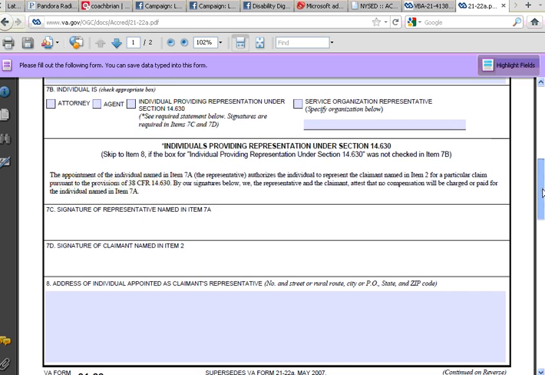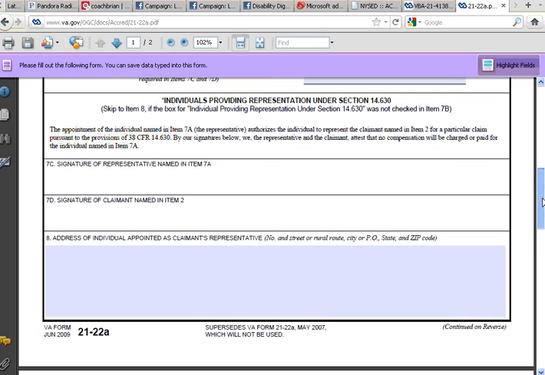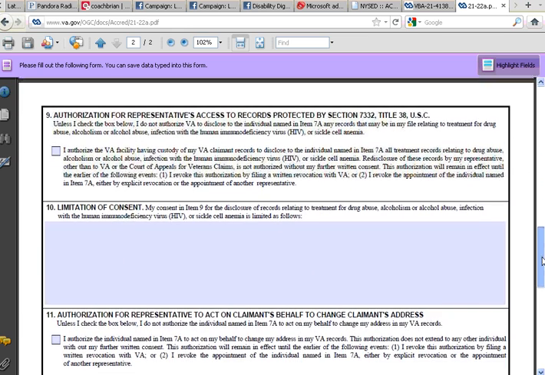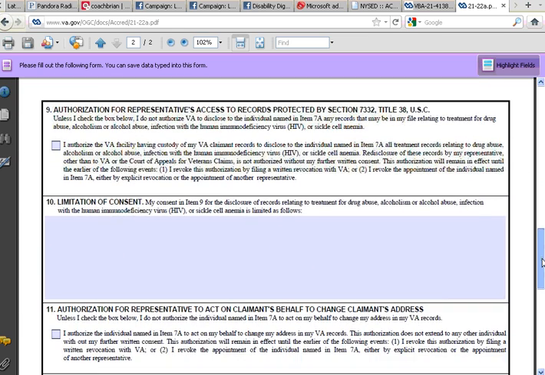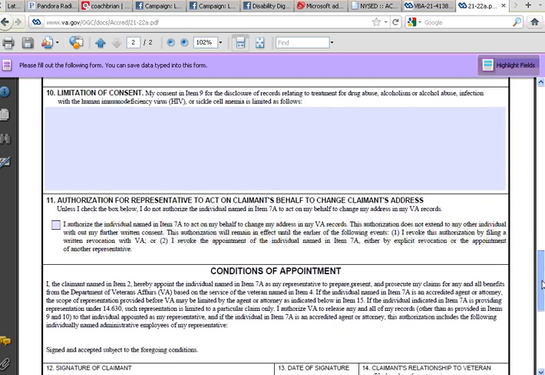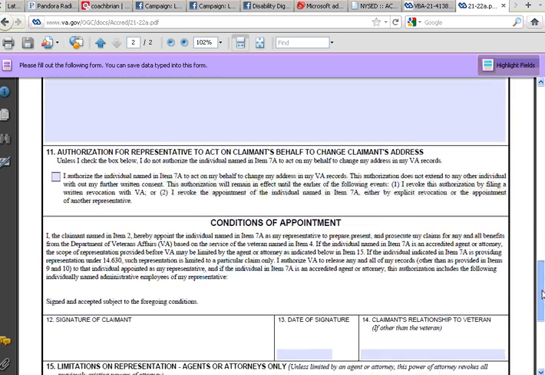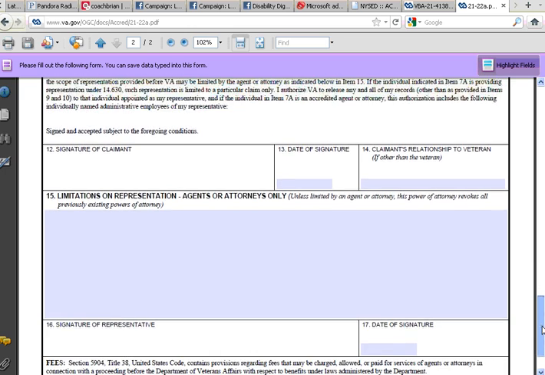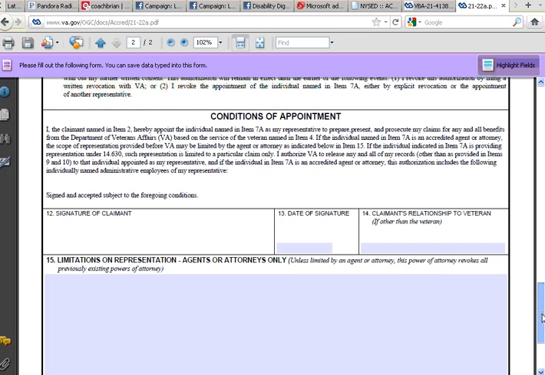Signature of representative, signature of claimant, that makes it all official, and of course the address. So there's other information down here that gives the attorney the ability to get all your medical records. Of course that's important so they can build evidence to get your case proven, and that's typically it. That's what's in here. So let's go forward, make sure you get all that completed accurately.